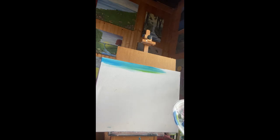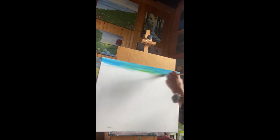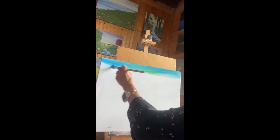So just give it sweeping brush strokes. A bit of white on the corner there, some blue on the top. Just experiment with your brushes and with your paints and your colors. If you want a bluish, greenish, yellowish sky, you can mix all your colors on your canvas.